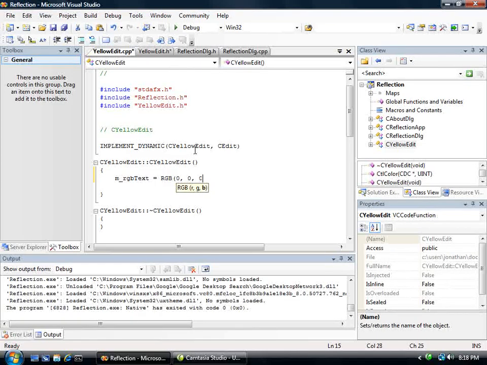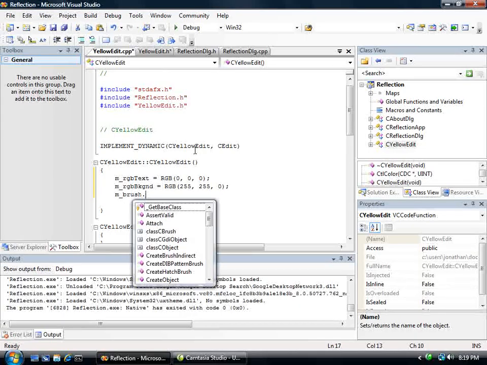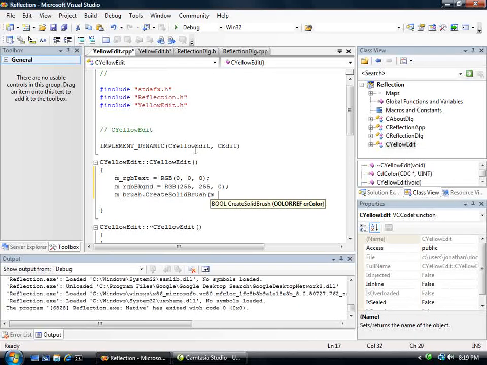So we're setting the RGB text color to black, and a background color to yellow. And we're then going to create a solid brush using the background color.